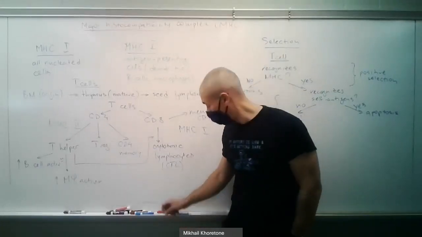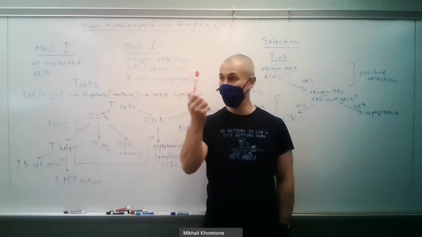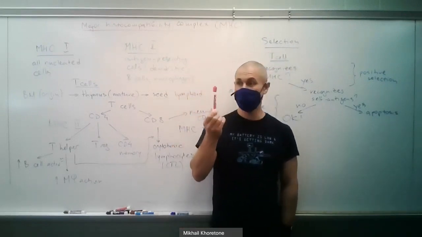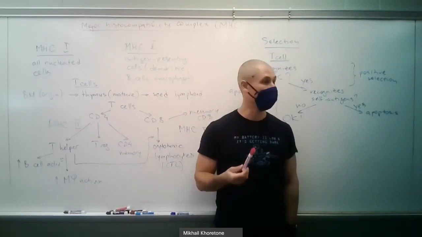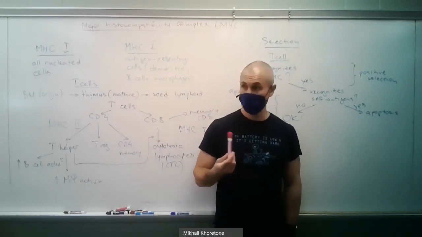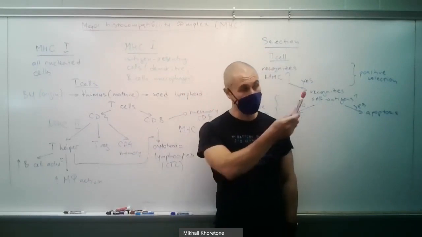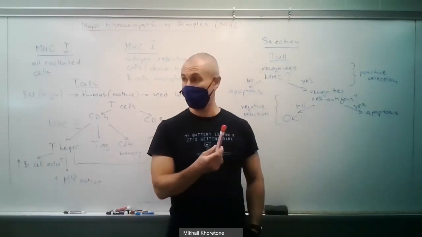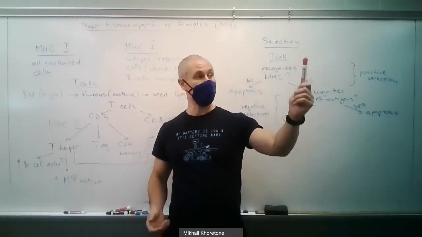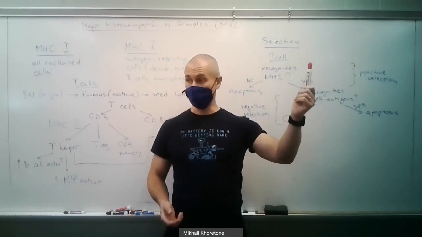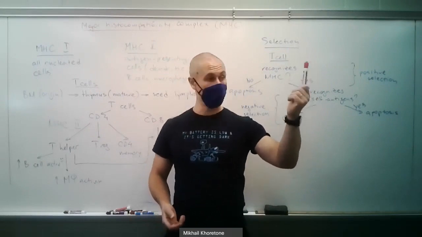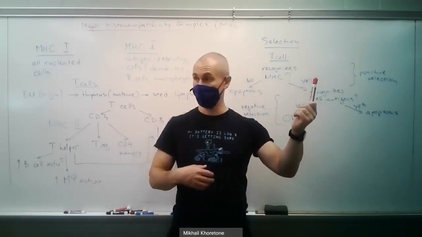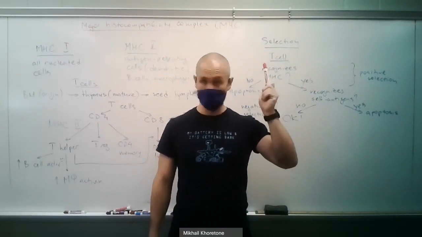So remember, we're using this as a prop for an antigen that T cells have to learn about. Okay? So KT was a CD8 cytotoxic lymphocyte. So KT got trained to do what? She will go into the circulation and will kill all cells that have this sign on them. Does that make sense?